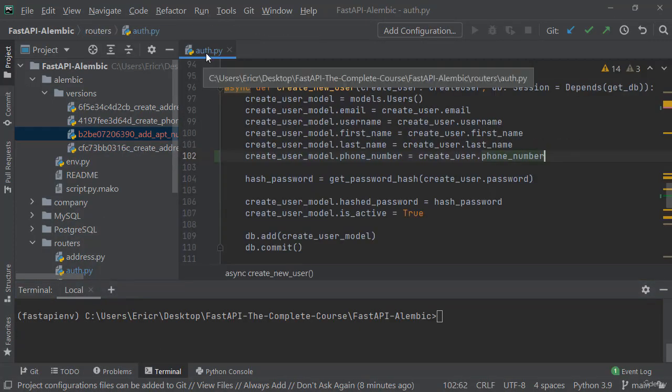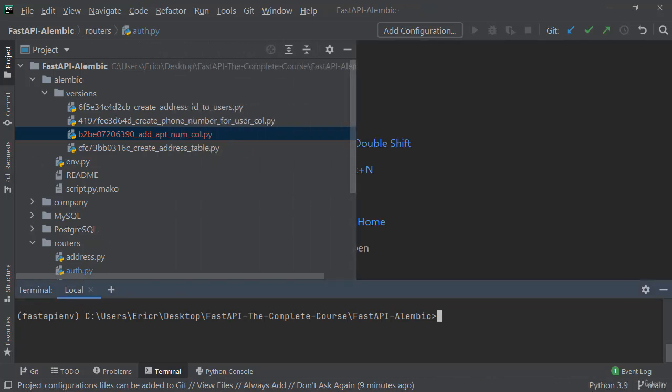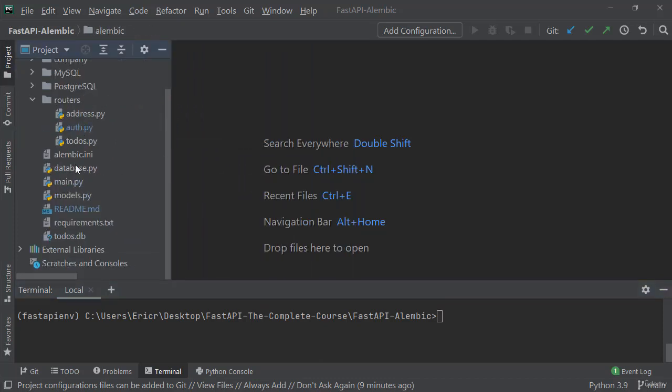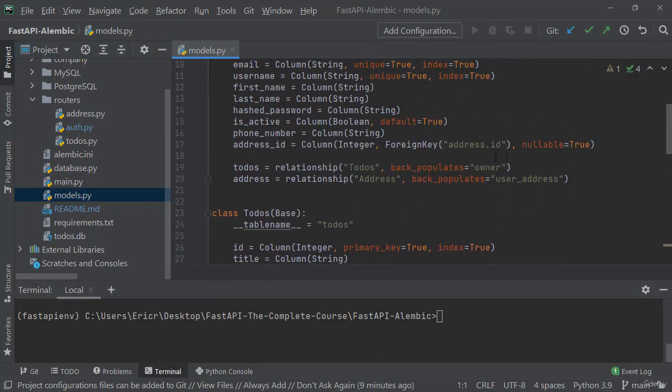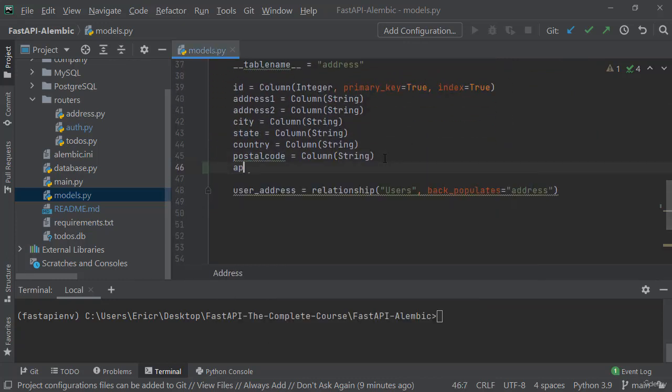Okay, now the next thing we need to do is just add apartment num to our model. So I'm going to close our Alembic directory, open up our models, and go to our address. Under here, I'm going to say apartment_number equals Column of Integer.